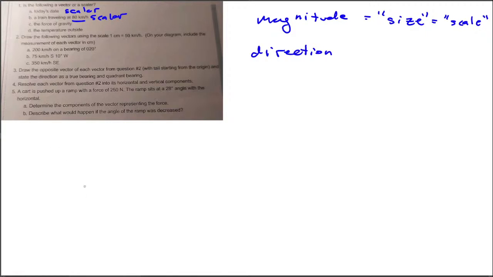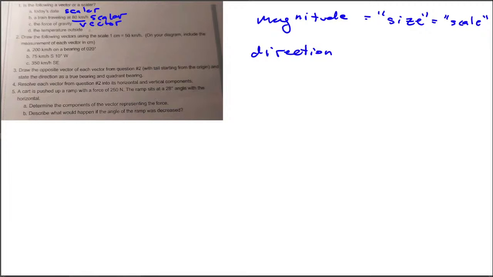The force of gravity. Force is always a vector. Why? Because you have the direction that the force is acting in. It has a scale, right? You can measure it; weight is the force of gravity. How much something weighs can be measured on a scale, literally, and then it always has the direction of the two bodies coming together. In our case, since we have this inertial frame of reference of the planet, it's towards the center of gravity of the planet. So this is definitely a vector quantity. Force is always a vector quantity.